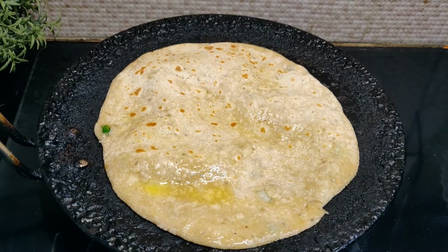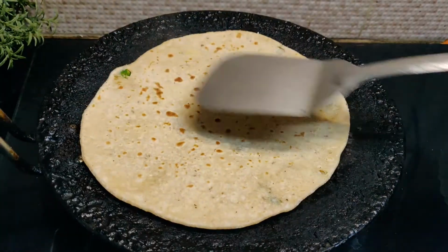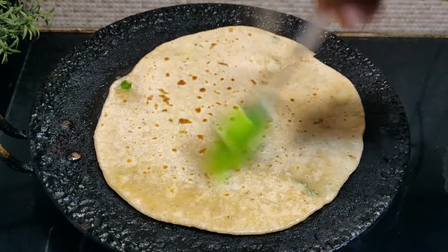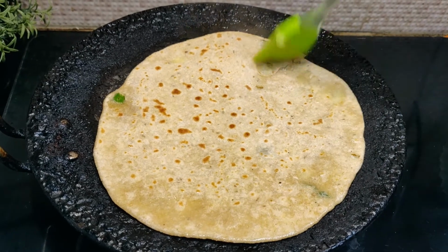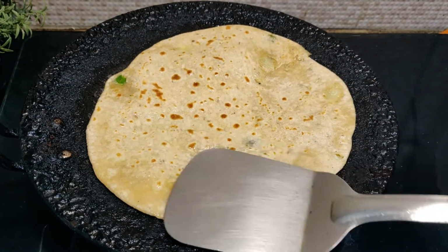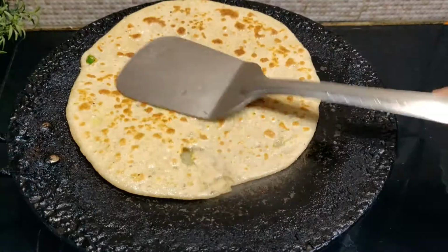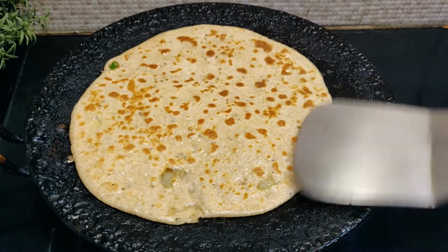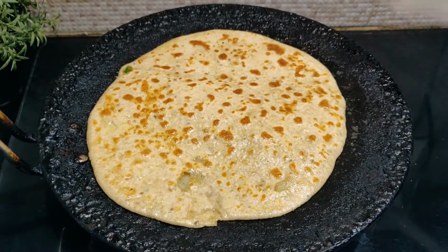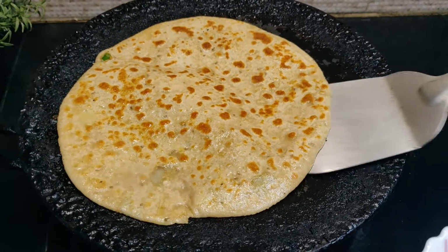So I'm brushing some butter onto my aloo paratha on one side. I will do the same on the other side as well. So this is when you know that your aloo parathas are perfectly done, when you see small specks of dark orangish color on your aloo parathas. So my one paratha is almost done. I am just applying a little bit of butter on the other side as well. I will give a last flip, and as you can see, small specks of dark orange golden color are made throughout the aloo paratha, and that's your perfect aloo paratha with layers and soft succulent aloo parathas done.